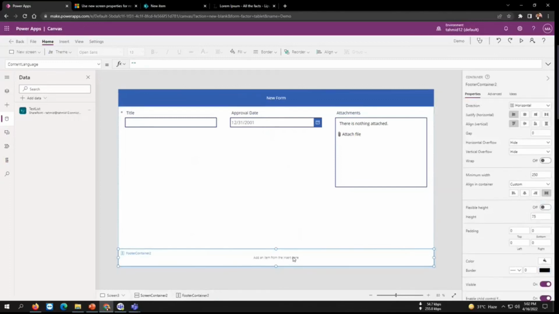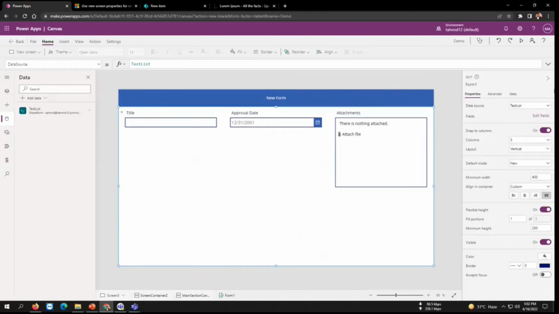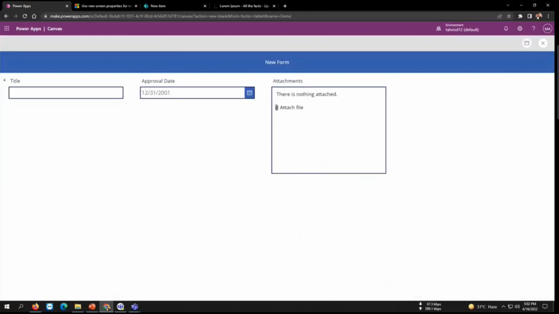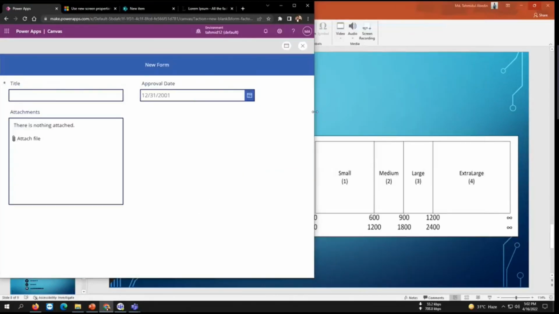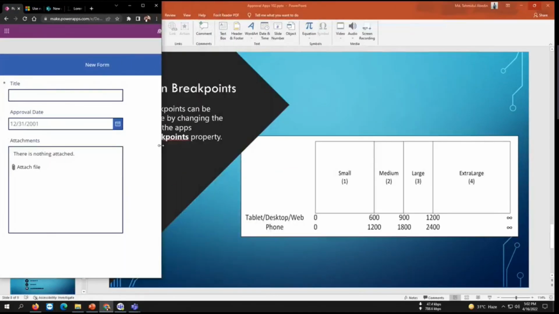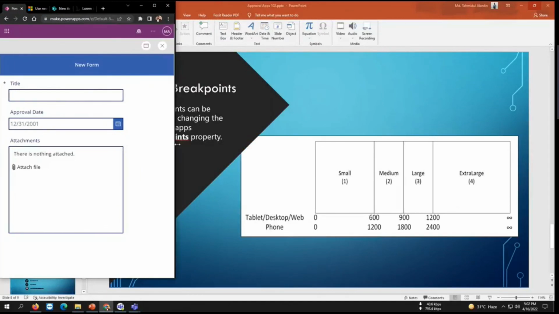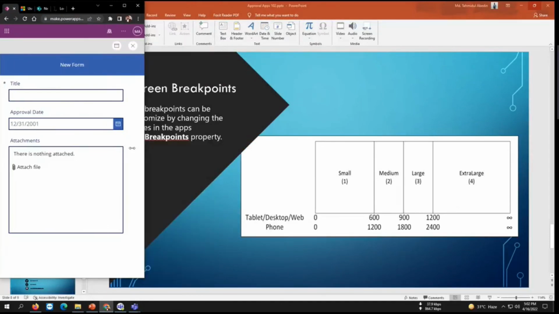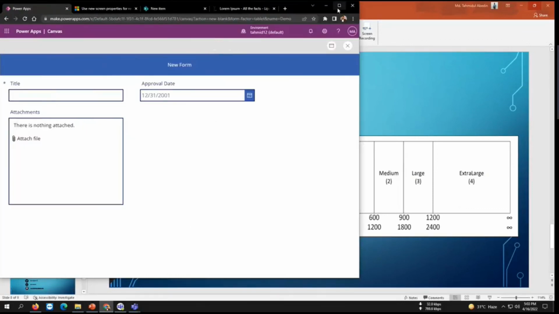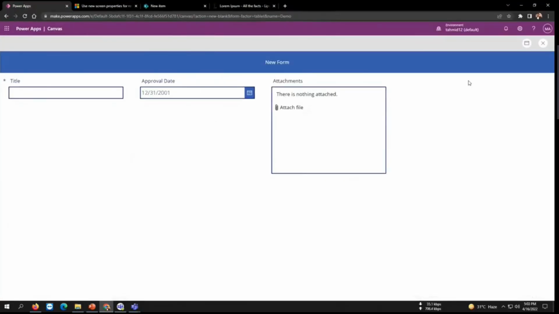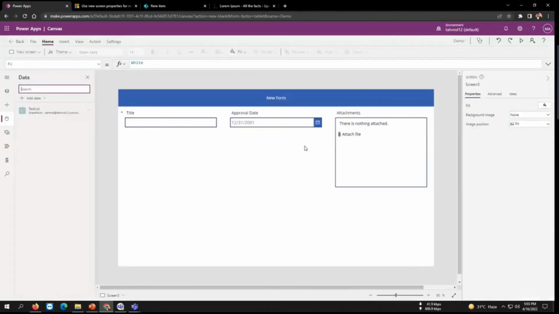We can remove the footer. Let's see what happens. You see that this is working as responsive by default, fitting into our container. We don't have to add these fields or set the field lengths or anything else.